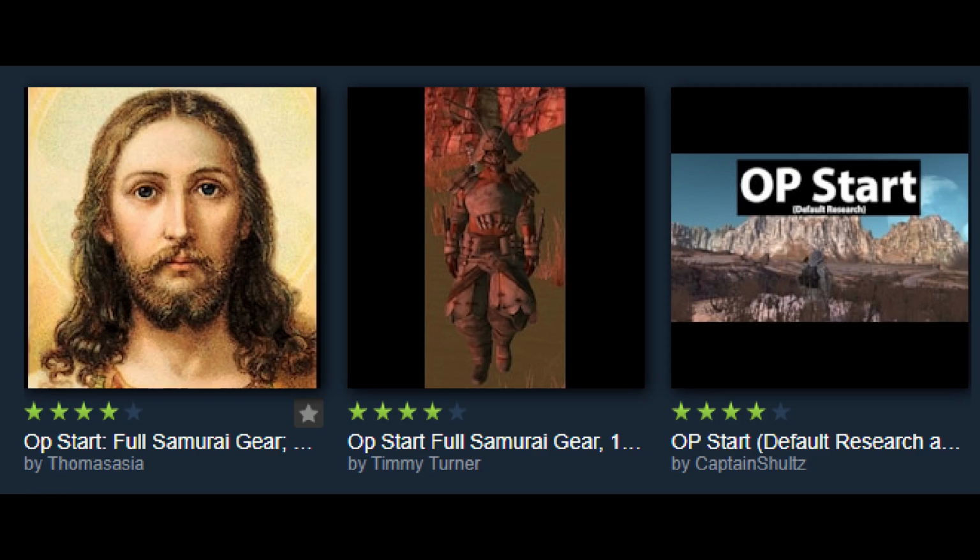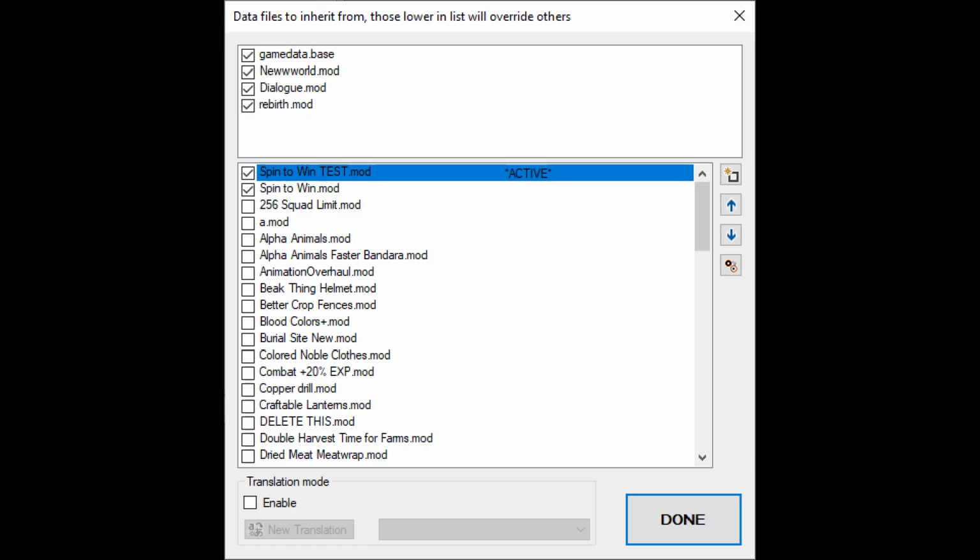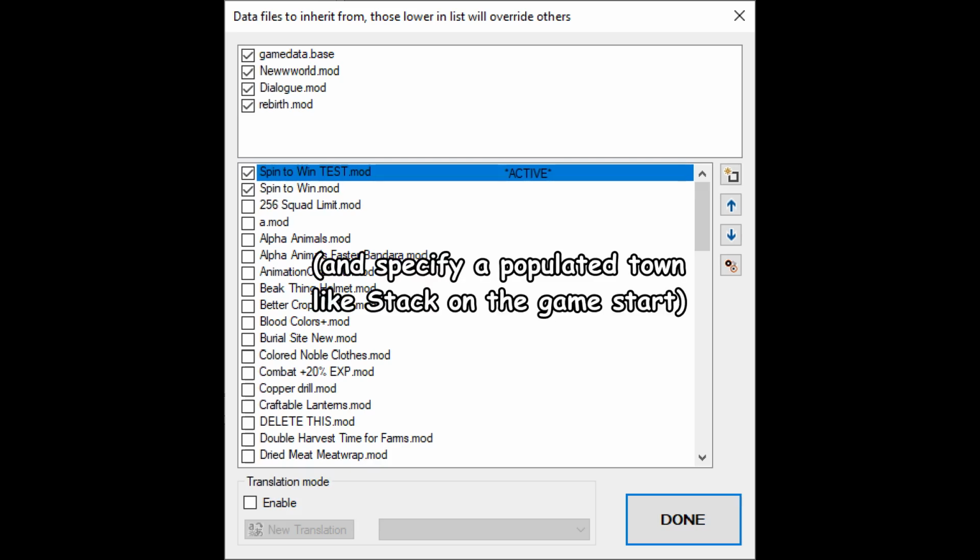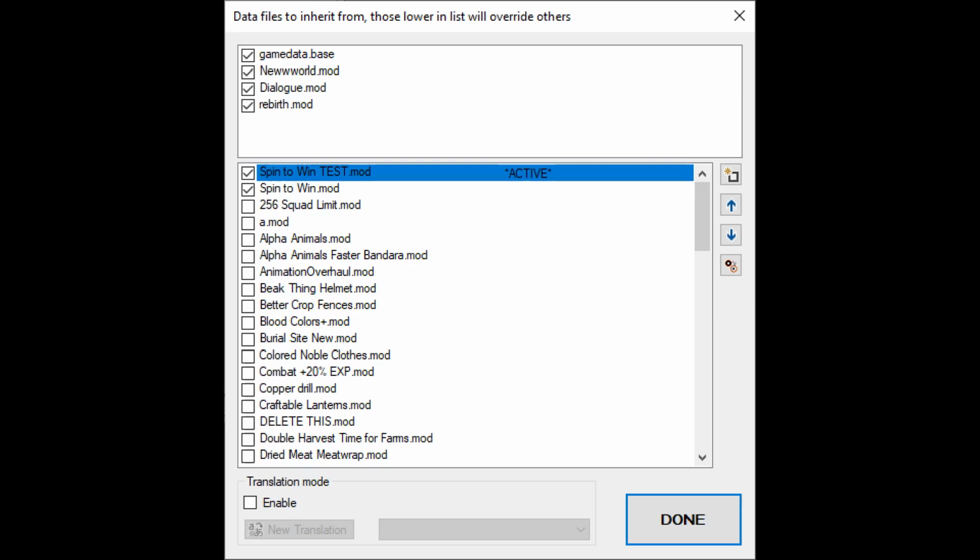For testing, we are going to need a testing mod. You can get one of the OP mods from the Steam Workshop, or you can also create a custom mod with a character, squad and start that will allow us to have a proper testing environment. If you do the latter, be sure that your character has the necessary stats for using the move, and that his weapon is of the right type as well. Make sure to delete the other starts from Kenshi so that you don't have to navigate looking for the one you made. Make sure to keep your testing stuff separated from your own mod, otherwise you will have to undo the testing stuff when you post your mod.